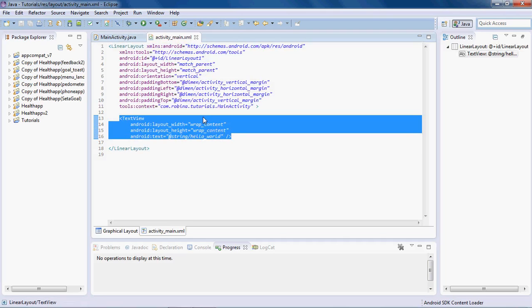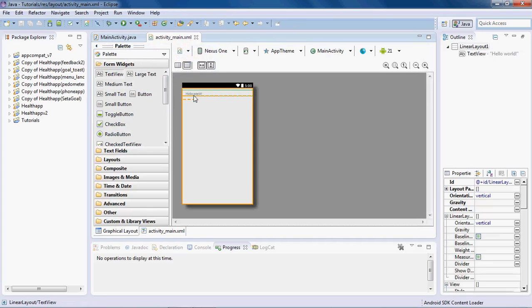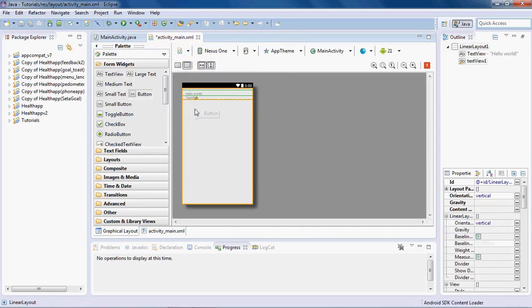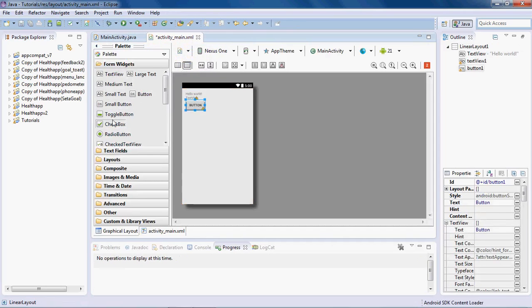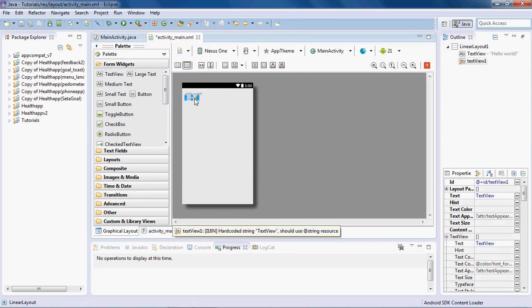If we then go back to the graphical layout, we can drag on another one of these text views here. This palette on the side is a toolbox of standard views that Android supplies to help you create a user interface. We've got all these different view objects, or widgets as they're called here. We've got a button that we can drag on as well if we wanted to. We've got radio buttons, progress bars, spinners, all different variety of things. So if we just delete the button for now, I'm just going to add another text view.